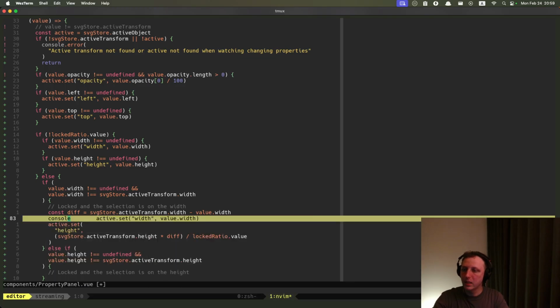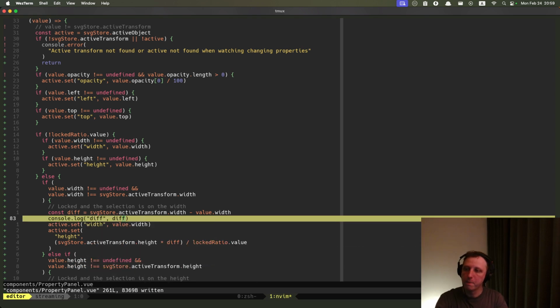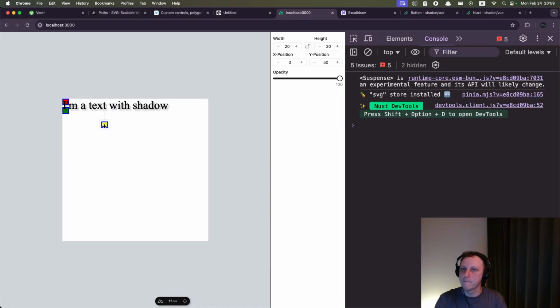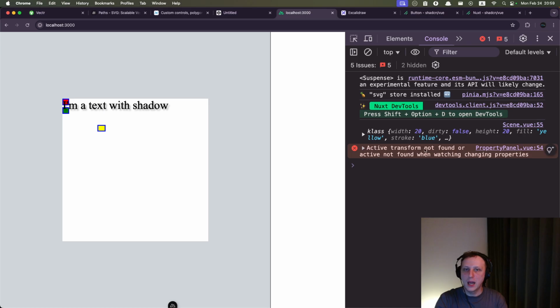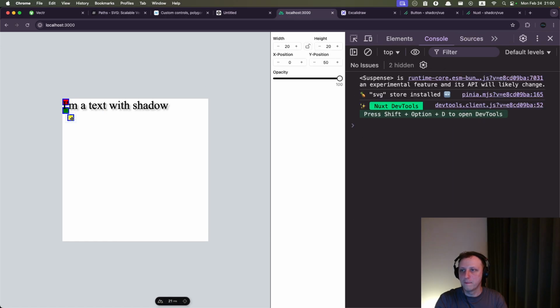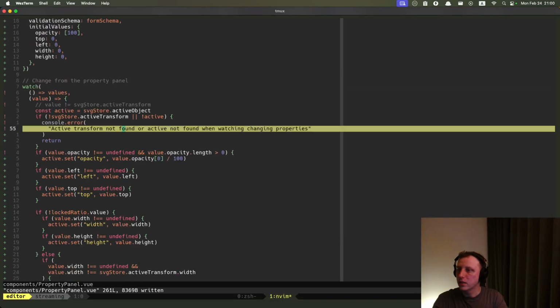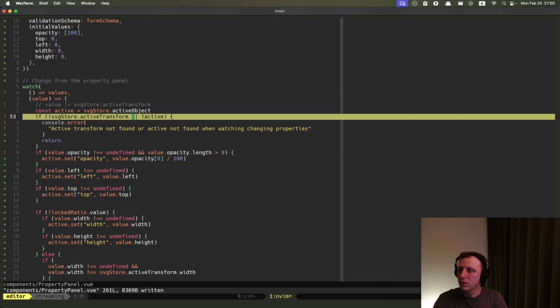So let's see if this is going to work. Okay. Nope, it's not being triggered. Active transform not found. Okay. But why? What is going on in here? Why was it working before and now doesn't? Did I just change or not active, then you just return.